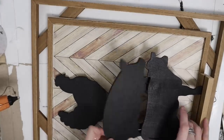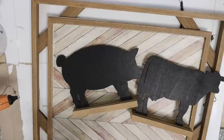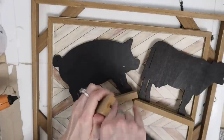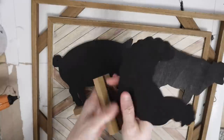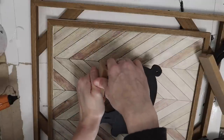If you have these farm animals from Dollar Tree and you are still up in the air of what to do with them, this is a really fun way to use these with a large sign. So I decided to pull these apart. It is not as hard as I was making it look on camera. Once I figured out how to do one of them, the other ones are pretty easy. I just kind of wiggle it back and forth and it pops right out of that stand.